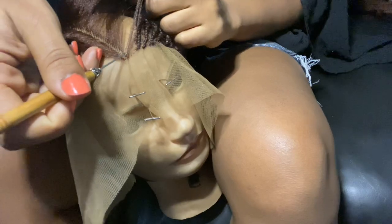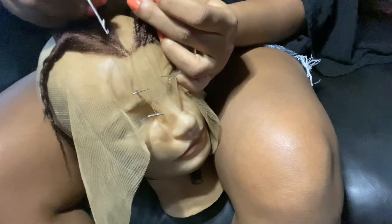Okay, so this is like the next day. I have to continue from where I stopped. So it's good to take a break and continue. Don't rush it. Don't say I must finish it today. Just take your time. It will come out well at the end.